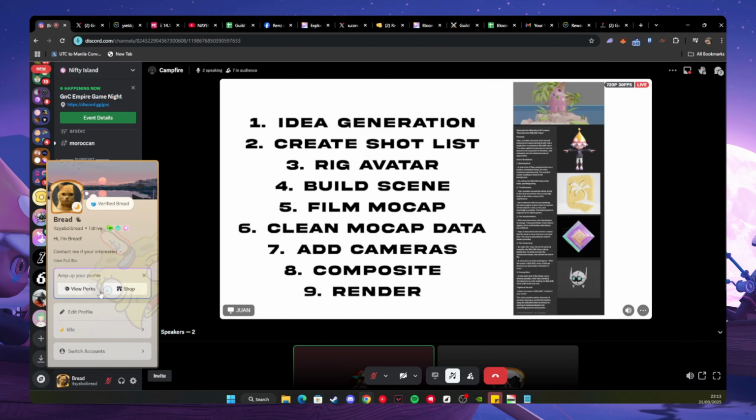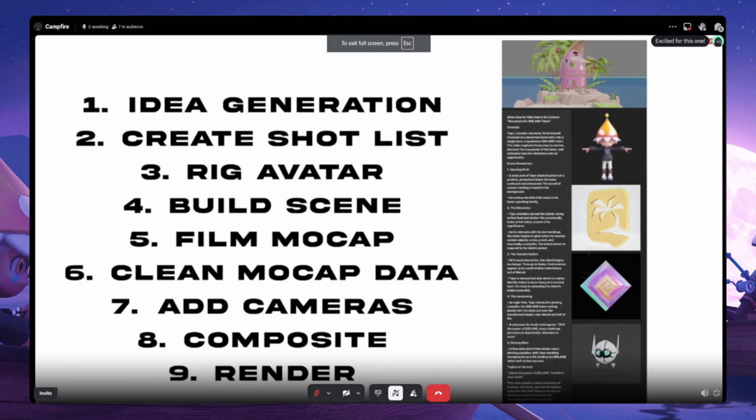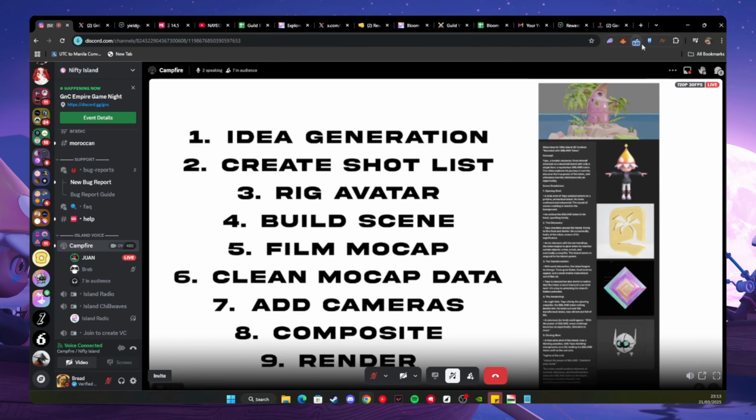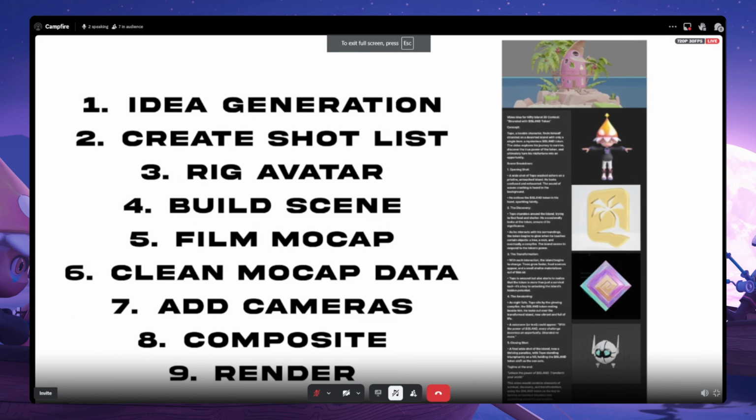Right away, we're just going to start off with the idea generation, which is sometimes the difficult part for most stories or creations for most people. I feel like a lot of the times when you're trying to develop something, especially for my submission that I created for the UGC contest, I really wanted to dedicate this to something that I got inspired by. Sometimes I like to get inspiration from movies or TV shows or stuff that I just watch.